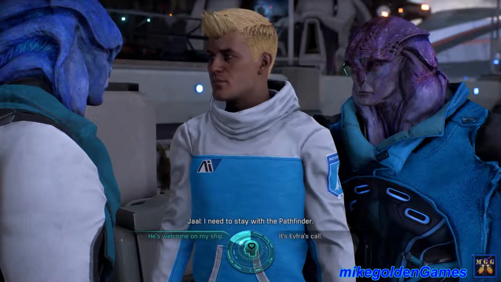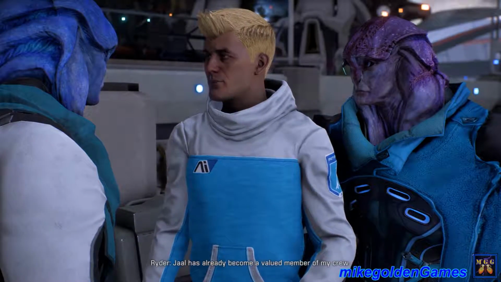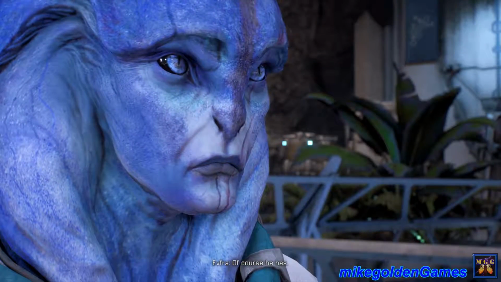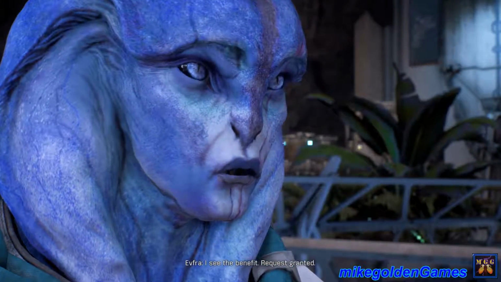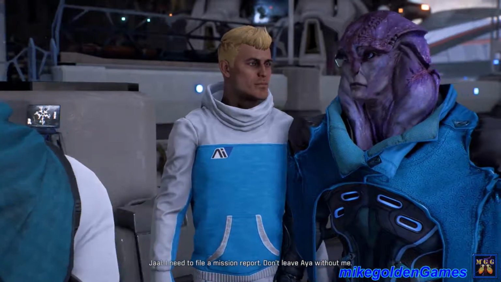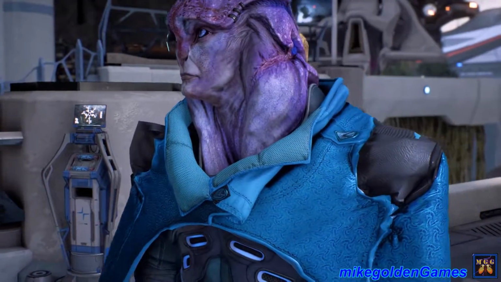He's welcome on my ship. Jarl has already become a valued member of my crew. Of course he has. I see the benefit. Request granted. I need to file a mission report. Don't leave Aya without me.